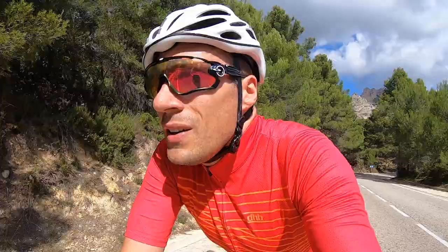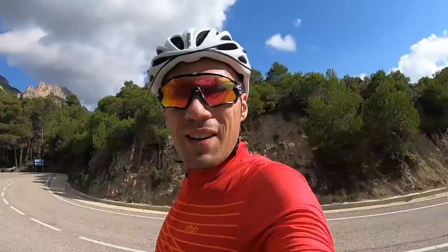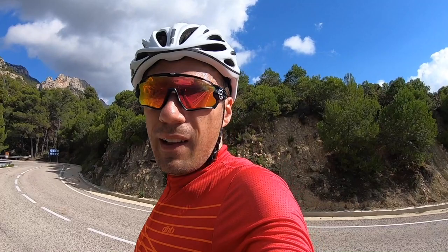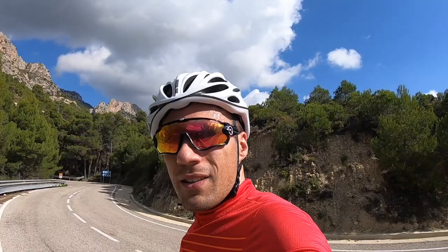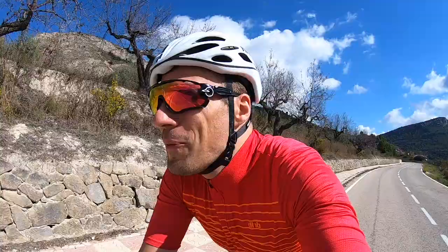Okay, we're at the first summit — Port de Confrides, nearly a thousand meters high, which is the highest we've been so far this trip. Top of the first climb. Now we have to descend and then do another climb that takes us just a little bit higher than this — about 900 feet of climbing. Then it's one long descent down towards Benidorm, skirting around the back roads to Altea, and then the busy road back from Altea. Here's the view from the top of the first peak — pretty stunning. You can see the motorbikes on the road we're going to descend.